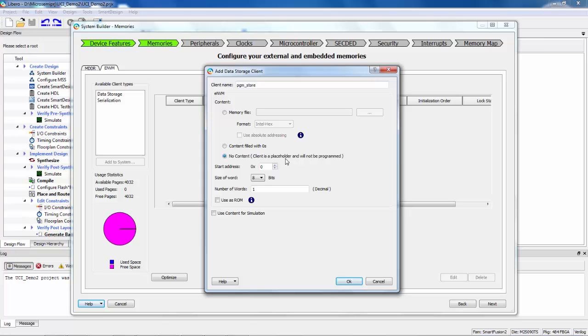Then I'm going to specify a size, and I can have an 8, 16, or 32-bit interface to the flash memory. I'll just choose 32. And I'm going to choose how many words I want. I'll just throw in some arbitrary number, 8192. Now you might say, well, what if I develop my code and this isn't big enough? We can actually go back later on when we bring in the hex file, and we can adjust this if we need to.